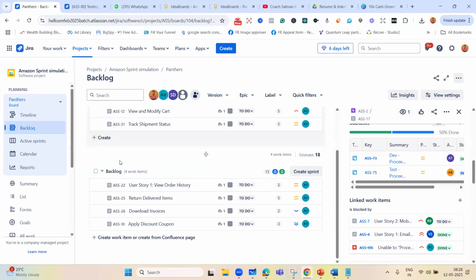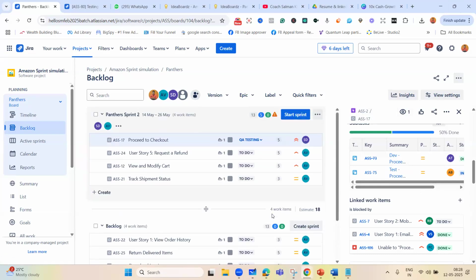So see, when things are there in the backlog, it means that they are just prioritized. And when you decide what to move, generally these are highest or high priority items, and it will become part of the sprint. Okay. And now you can go ahead and start the sprint. But before you start the sprint, you need to identify the people who are going to work on this. Say, for example, these are a few people who are going to work on these items.